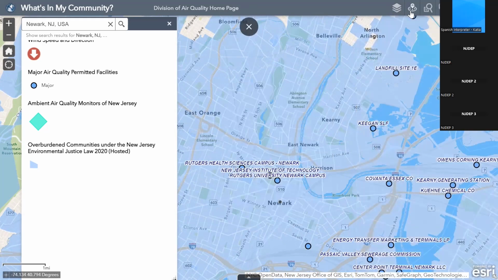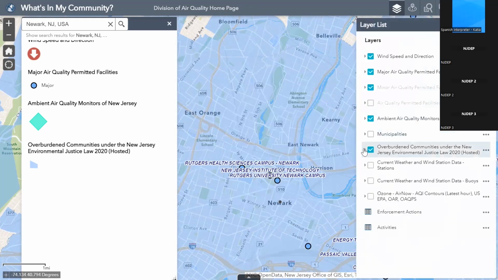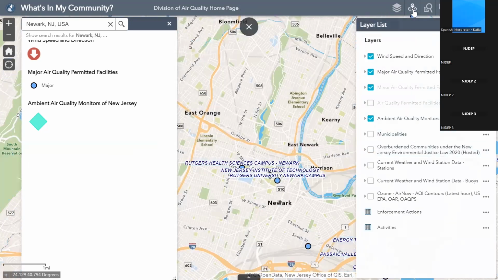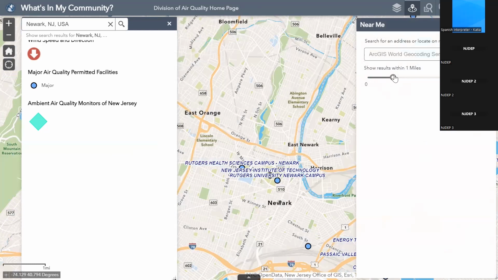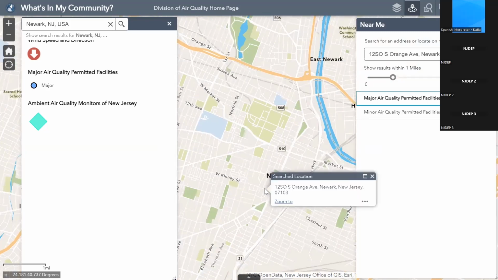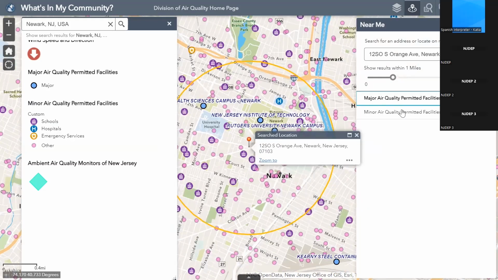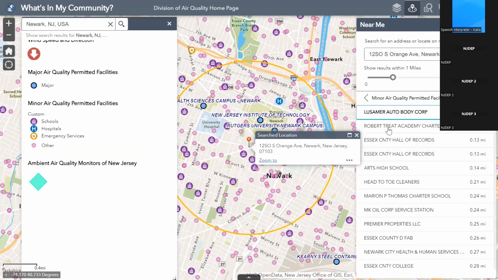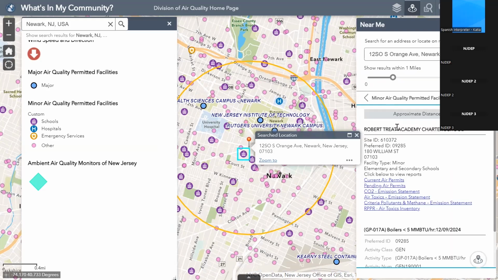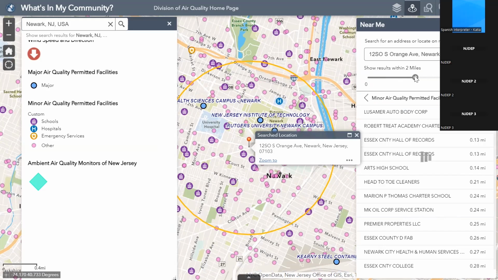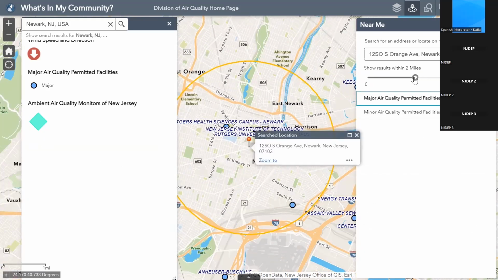Another tool that I think is great, let me just remove that out of the way, is the near me. So you can click anywhere, mile radius, anywhere on the map, and it'll create a circle, and it'll list all the facilities that are a mile around this circle. So you can click on them, you have the list of them, how much distance they are from the point that you clicked on. You can click on it again, and you can get that same information you had on the dialog box. If you extend it to 2 miles, it'll extend automatically 2 miles and show you all the facilities that are in that 2-mile radius.